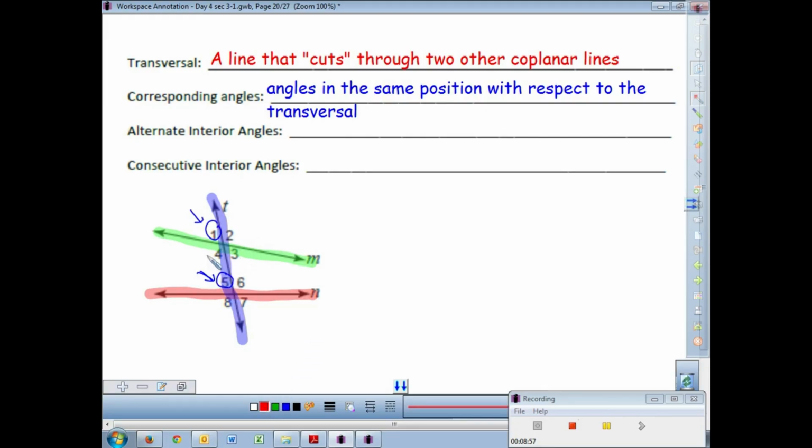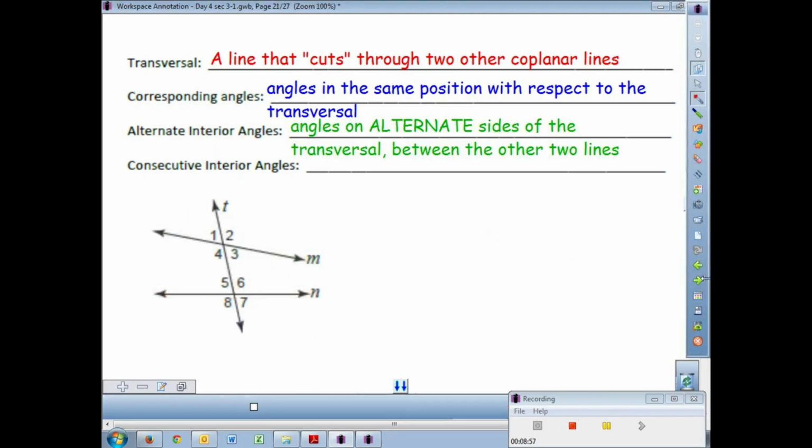Also, if you look at angle 4 right here, is angle 4 to the left and below its line? It corresponds with angle 8. They are corresponding angles. And then angle 2 is to the right and above. It corresponds with angle 6. And finally, angle 3 and angle 7 are also corresponding angles. Right? They're in the same position with respect to the transversal. And if we would just stop there and never learn any other types of angles, it really wouldn't be that complicated. It's like, oh yeah, those are corresponding angles. But we have a whole other set of types of angles.